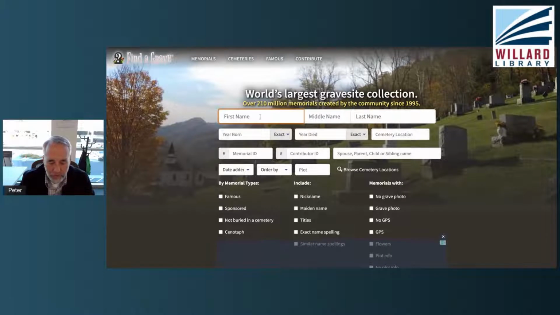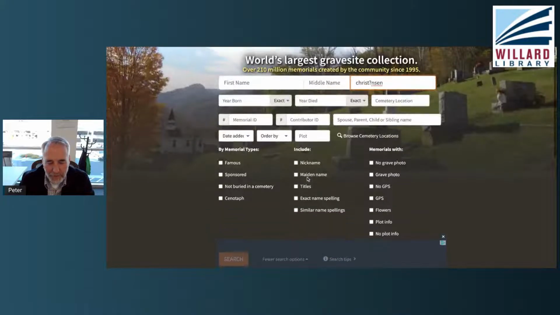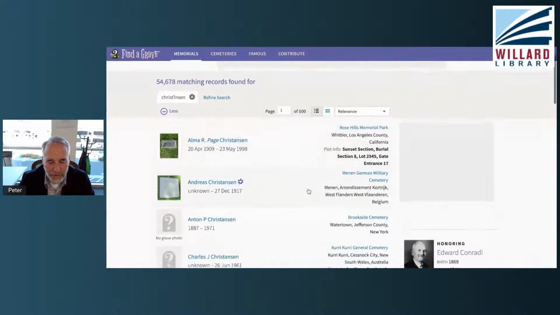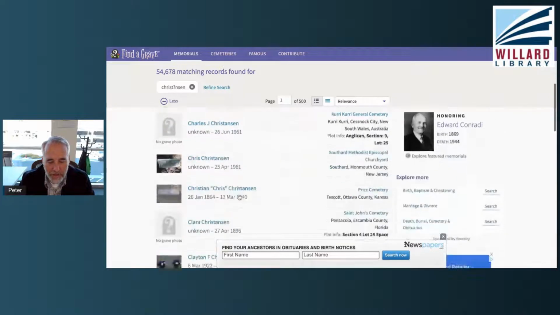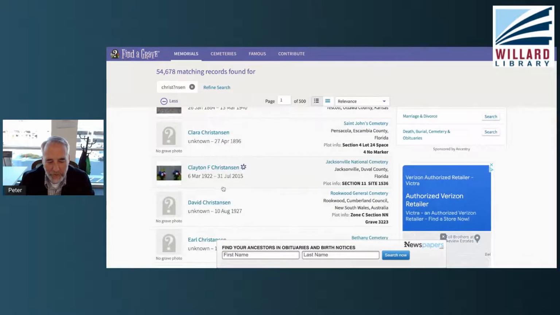You could also use, let's just try Rolf. We'll take the Rolf out for this one. You can use standard Boolean operators. So you can say Christ, and then you can put an asterisk, and that will fill in either zero or up to many characters. So if I don't know if it was spelled Christian, I-A-N, or just Christensen, E-N, then I can put that in there, and that will return matches for Christiansen, but also Christensen. It'll give me all those different choices.